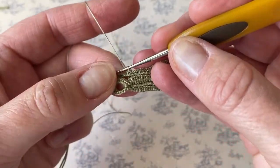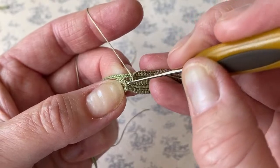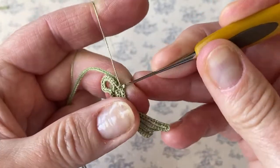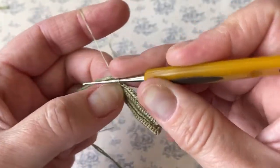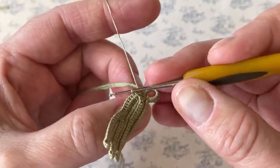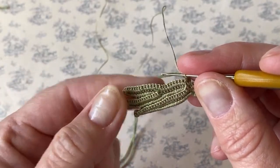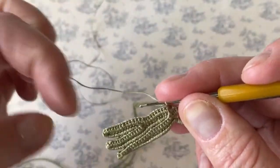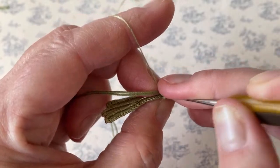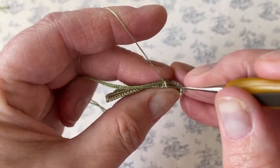Now, after that, we again connect to the center piece. Again, we go on and find the next stitch right here and connect with a single crochet stitch over the padding cord. Now we're going back and crochet 20 single crochet stitches. So turn your work and into this row 20 single crochet stitches. Of course, we will not go to the very back end. We will stop at some point and crochet only over the padding cord. So first we will make 20 single crochet stitches into the back loops of the padding cord.